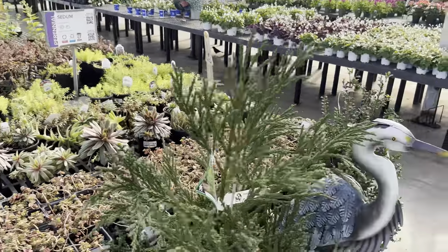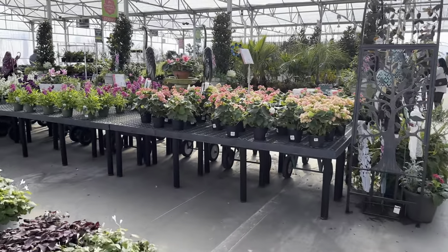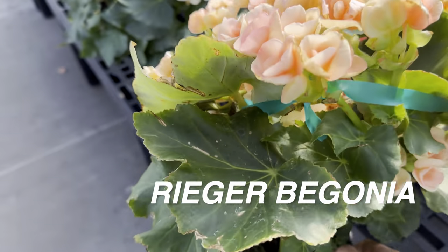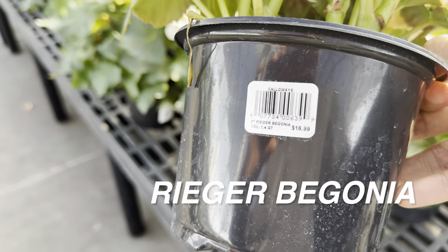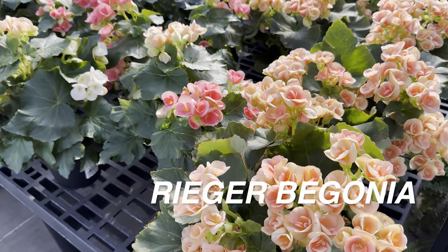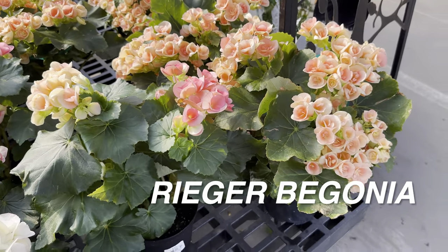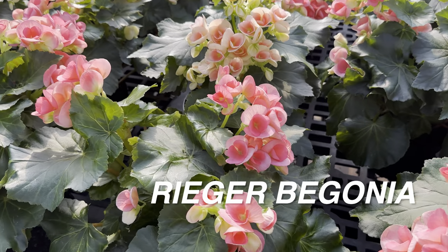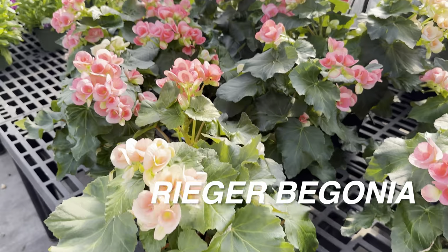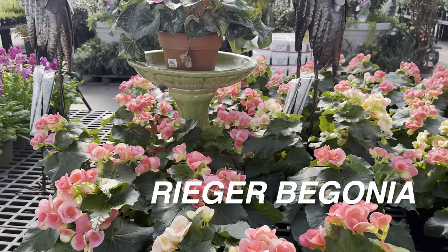One of my favorites has quickly become one of my favorite flowering plants: Rieger Begonia. Look at how beautiful that peach color is. I've never grown Rieger Begonia, so plant foldies, please let me know the care tips. If you would add this to your plant collection I would recommend it — I prefer the really dark red, but look at these colors. They're sometimes sold at grocery stores as a floral plant to grow indoors, but I'm not a hundred percent sure if you can grow these indoors long-term. Any flowering or blooming plant will need a lot of light.